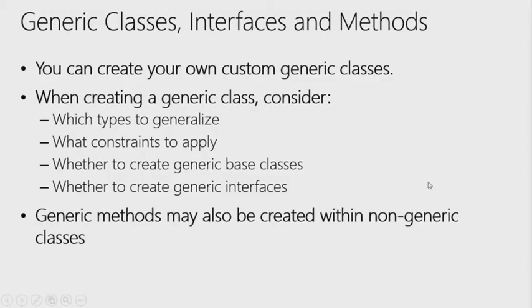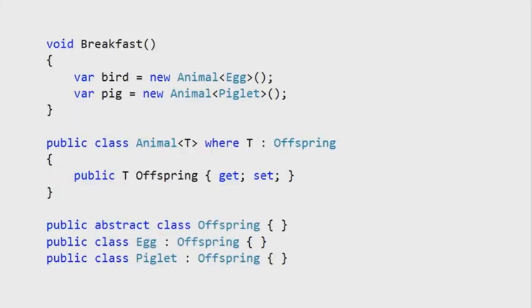Yeah. So when we talk about defining generics, let's jump to the breakfast example. It's a pretty good one, where we have some simple inheritance. So at the bottom it's good. We have offspring, and we have both an egg and a piglet. They're both a type of offspring. They really are. Absolutely. I mean, we don't know what they belong to, but we're preparing it.